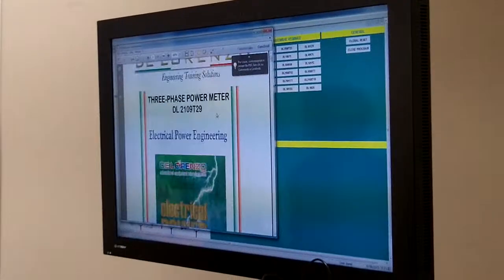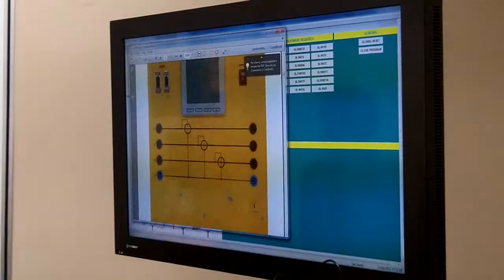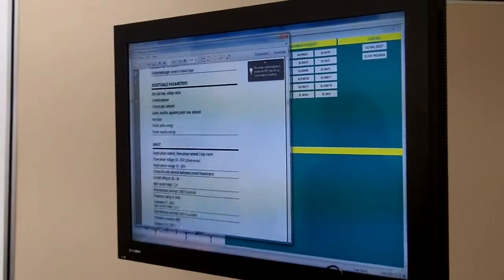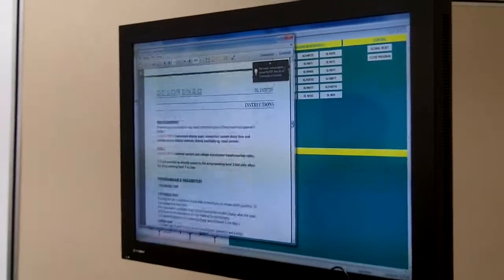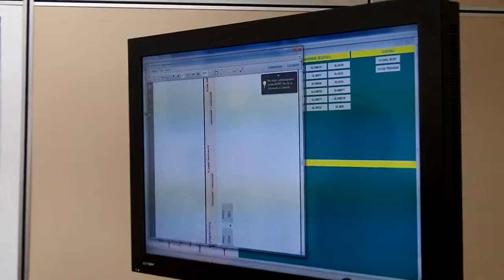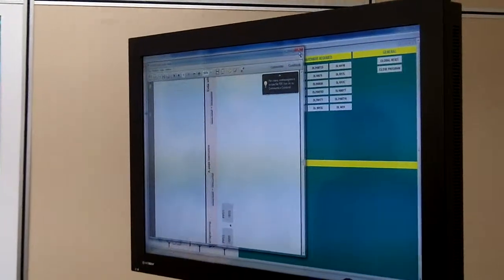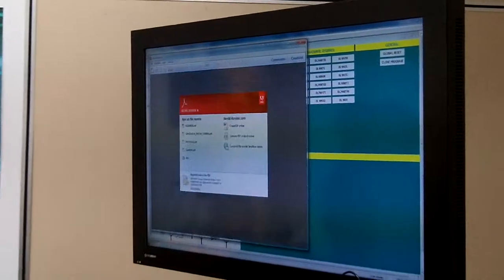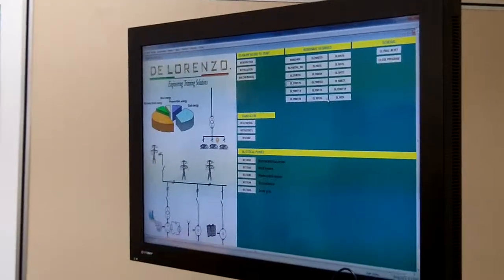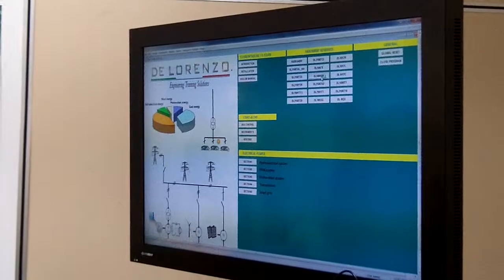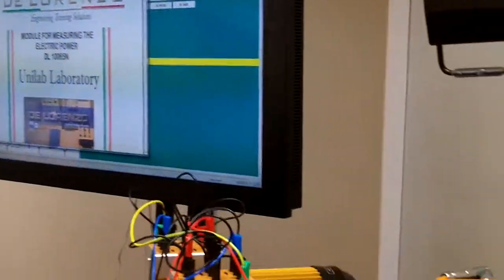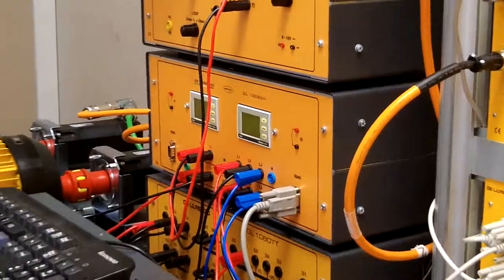You have the Lorenzo manual where you can check the characteristics of the module. You can print it. For example, you need the characteristic of this one, 1065N.